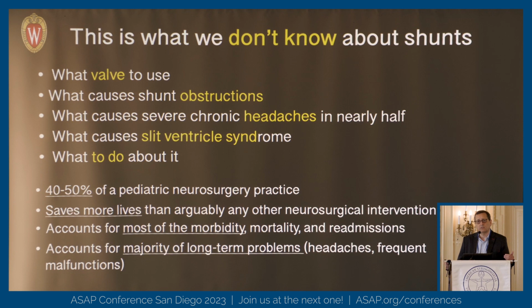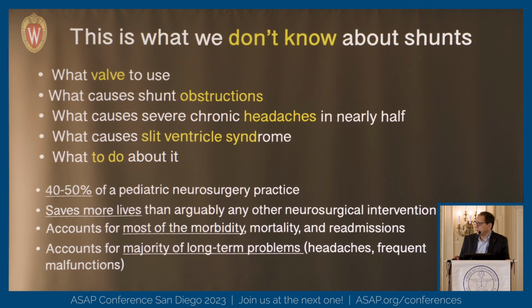But also it accounts for the biggest morbidity. If 40% of the shunts are going to break within a year, that's a problem, added to the acute problems of infection and surgical complications. And it accounts for the majority of long-term problems, because malfunctioning shunts can cause headaches that can be long-term, etc.